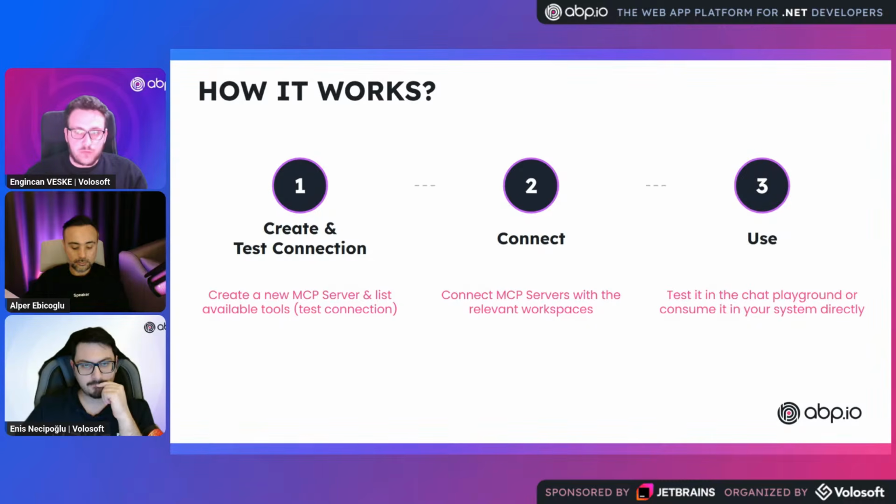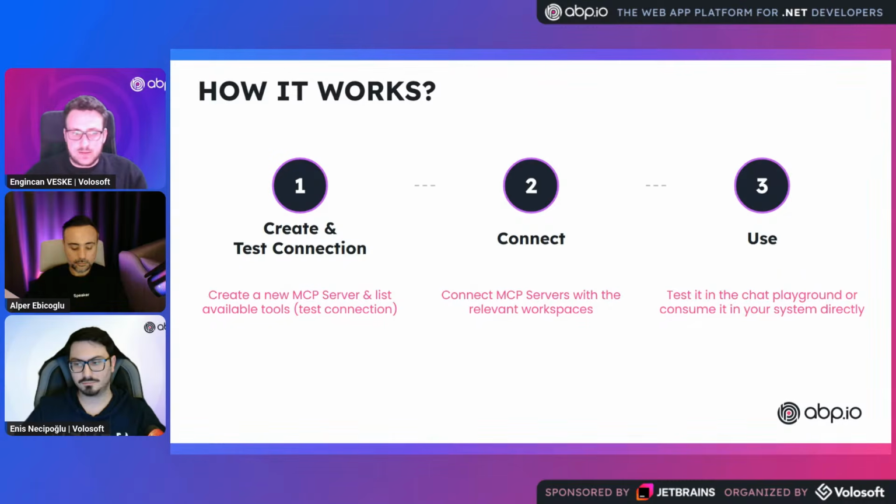And the other part is, of course, using it in your application. AI Management already provides you a chat playground, so you can try it out within the module. Or if you want to use it, you can use the related components that we provide for MVC, Blazor, and Angular UI for now. And it's really easy to use. And I guess Enes will show you today how you can put the MVC component into your page.